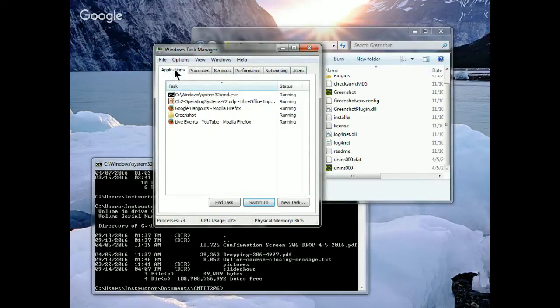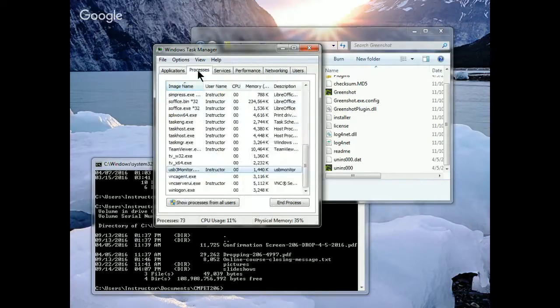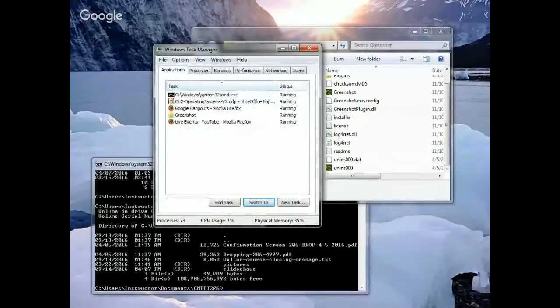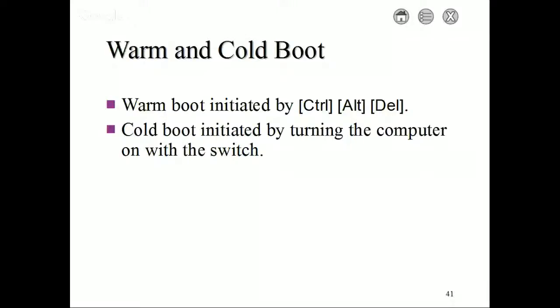Certainly, a lot of times we might want to shut down a particular application that's running because maybe it's not behaving right or it's stuck or something. And if you just can't get it unstuck by using the usual method of clicking on the exit or menu or whatever, you can go in here by hitting Control-Alt-Delete and you can turn off different applications or even processes that are running in the background, and maybe possibly get things working again that way. So that's what Control-Alt-Delete does nowadays.